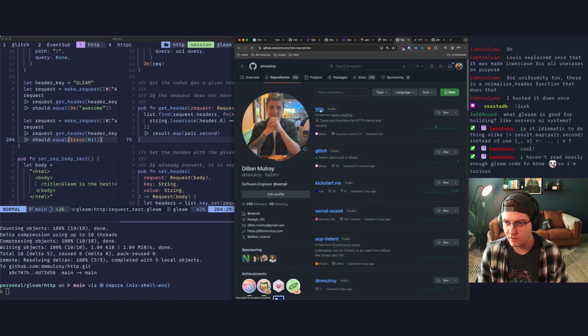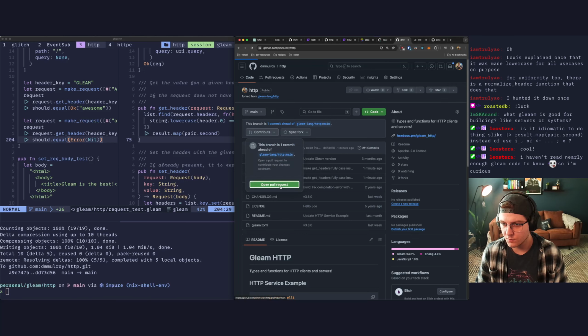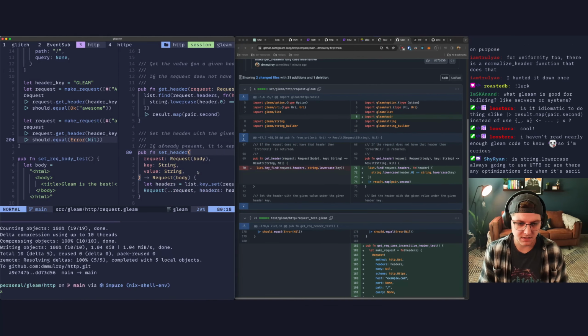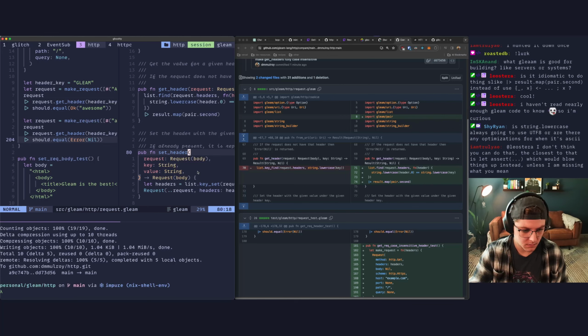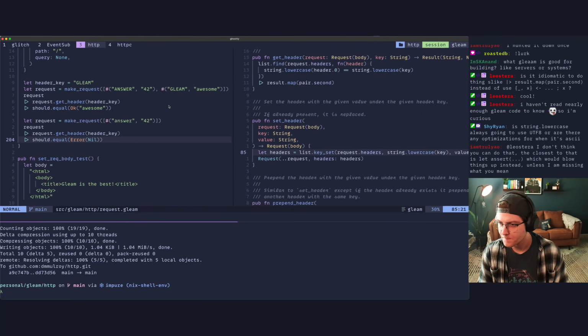Yeah, we can, I'll refactor it to that and see which one we like better. Sync fork, yeah, that's what I thought. Should be fine. Contribute, open pull request. So what this would look like the other way. I'm not sure, Ryan. I don't fully understand all the ramifications of that either. Okay, so that does that.